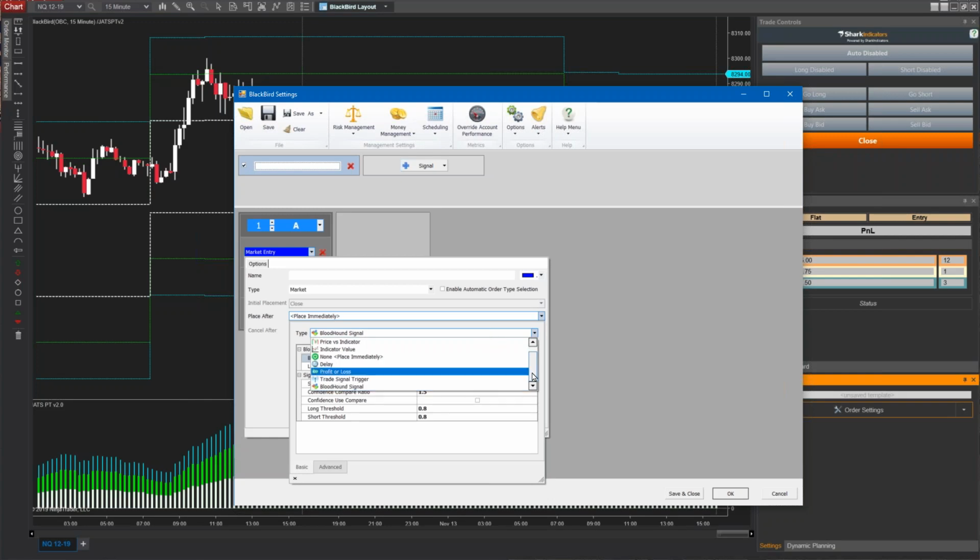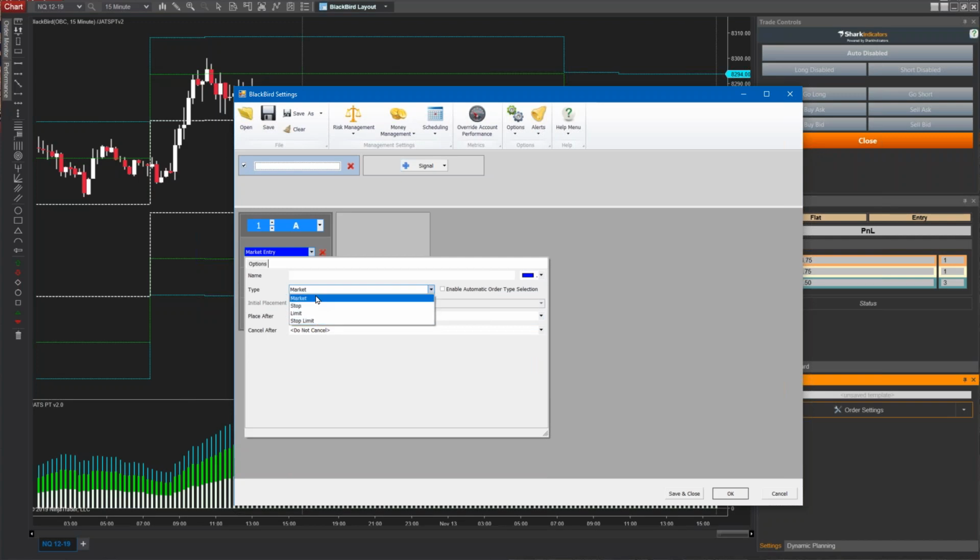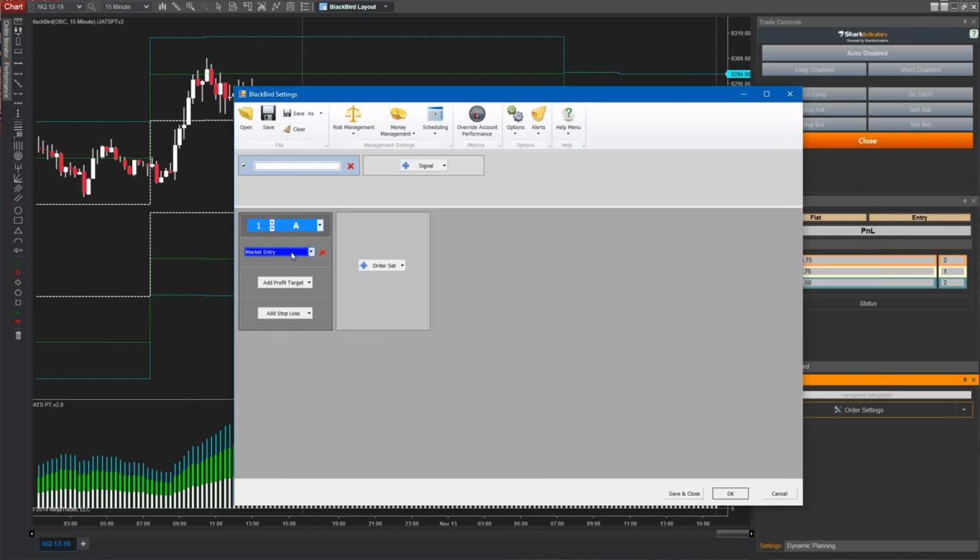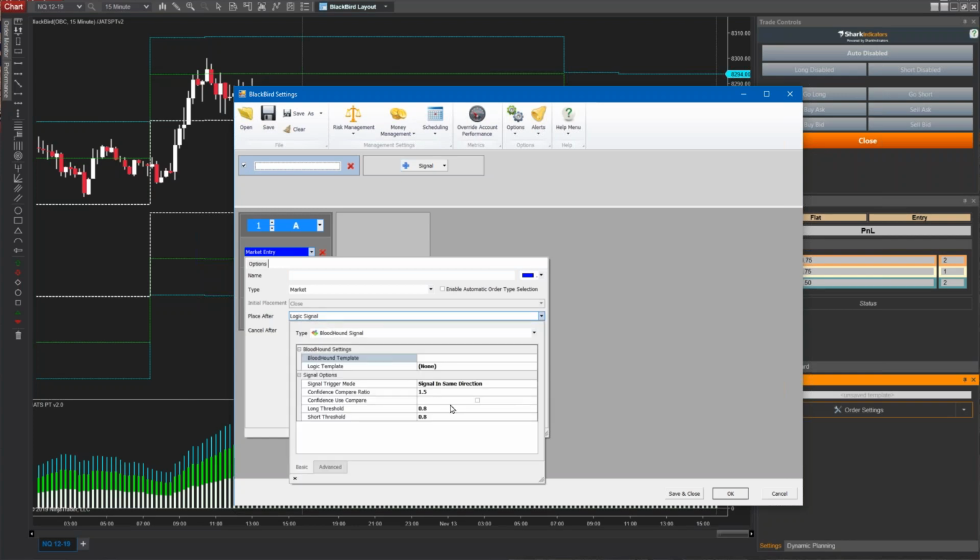I just think that this is a hidden feature that not a lot of people are paying attention to, as they go right for the market entry or the limit entry. The people who really dive deep into that are those who are really focused on designing an auto trader. Those kind of auto trader personalities are the ones that are going to focus in and discover that and utilize that the most.